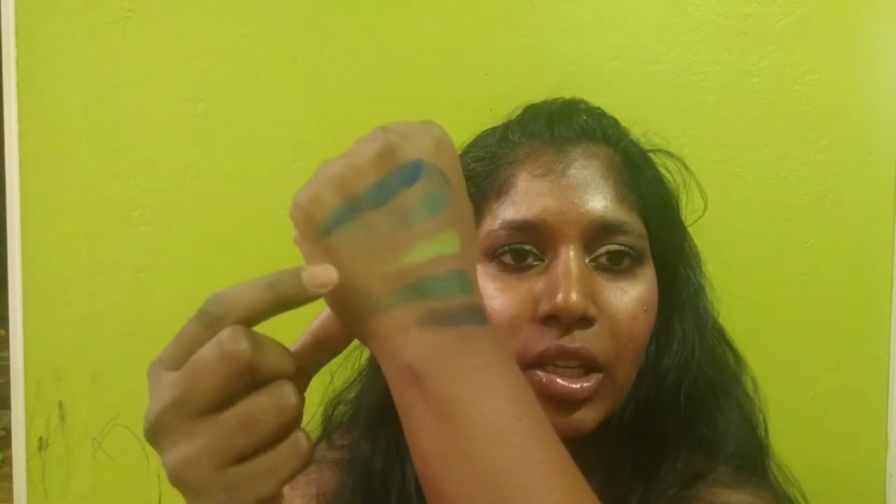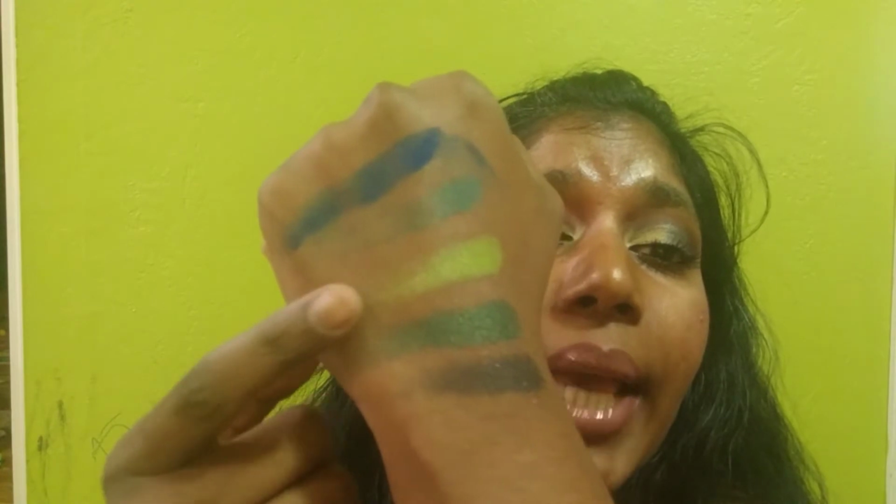Now I forgot to tell you guys, this lime green, I know the swatch looks good, but when you use an eyeshadow brush, it needs a little bit of layering, say 2 layers. So definitely 2 times, so 2 to 3 times. I do have hyperpigmentation. This lime green is the one I have in the inner corner of the eyelid. Since I do have hyperpigmentation just in the inner corner of my eyelids, I did have to layer it up like 3 to 4 times. Otherwise, I think just 2 layers would do the trick.